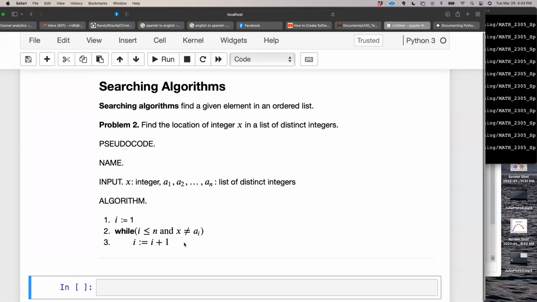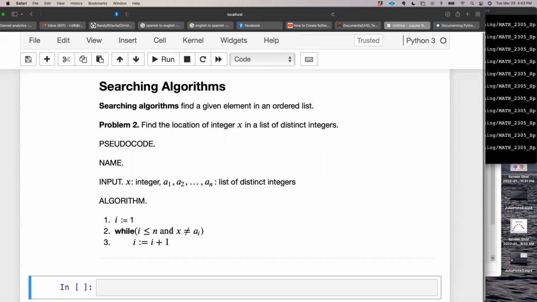Okay, so what's happening here? Go back to this. So i is 1, right? And if n is greater than 1, then this is satisfied, and this is logical and, just like in logic, right? So for things inside this while block to happen, this conjunction needs to be true. So if i is less than or equal to n, and x is not equal to a_i, then we're going to increment i one time. And then we're going to check this condition again.